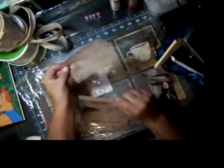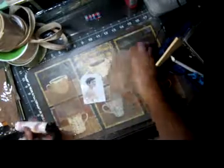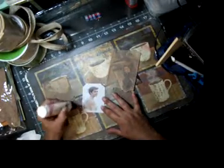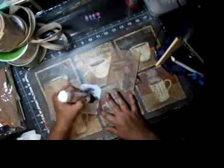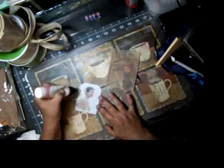My husband loves — he's a southern man, so southern tea. They like iced tea. So I am going to do my best because I have never tried this before, but I have been saving tea bags. It was so beautiful the way she did it. She used modern pictures to give it that feel of an antique picture and I was just so enthralled and amazed by it that I wanted to try it.